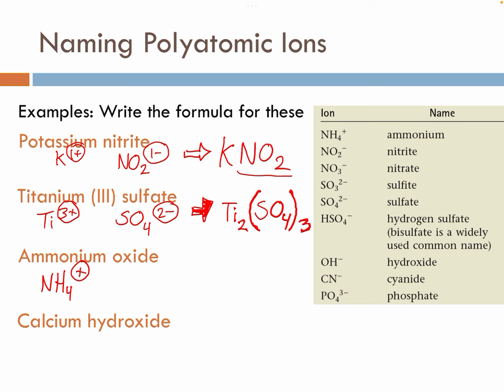Oxide, well, that's actually not a polyatomic ion at all. That's just regular old oxygen. If I see an oxide or a nitride or a fluoride or a sulfide, those are just elements, regular old anions. And oxygen wants 2 electrons. It's in group 16, so it needs 2 more electrons to get a full valence of 8. So it's going to have a -2 charge. So that means I'm actually going to need 2 ammoniums, which each can give away 1 electron, in order to make a single oxygen happy.